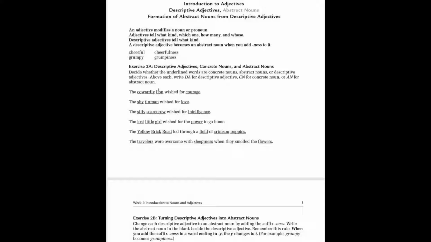It answers it because this is a descriptive adjective that modifies this noun. This noun, lion, is actually a concrete noun because you can touch a lion, you can see it, you can smell it. And this is the DA, a descriptive adjective, because it tells which one or what kind.